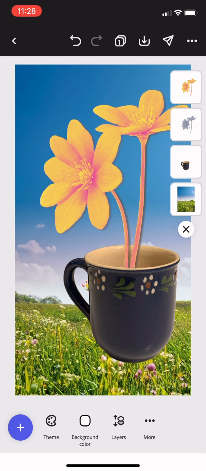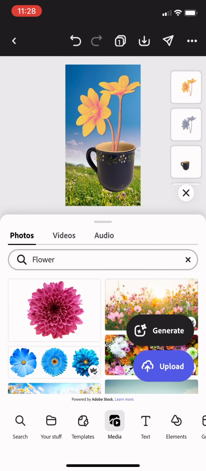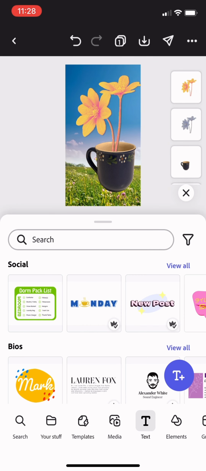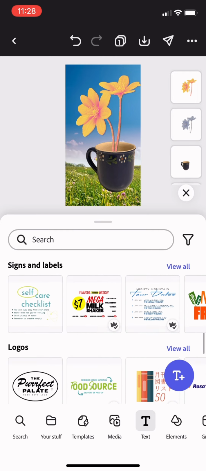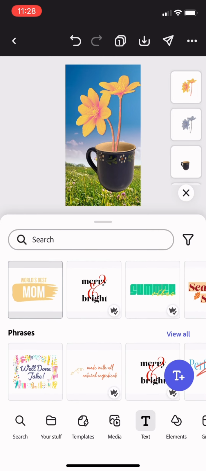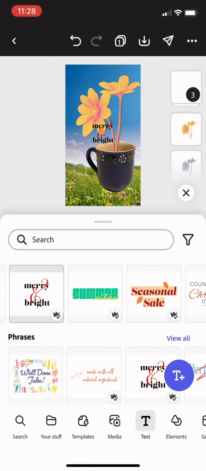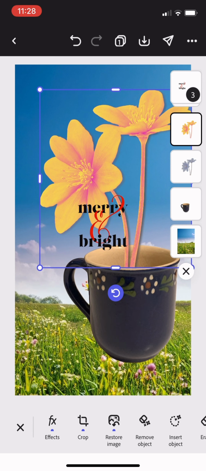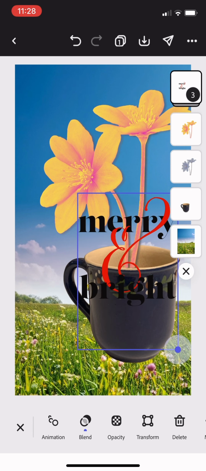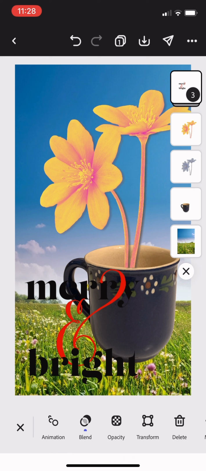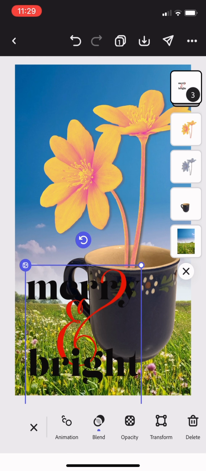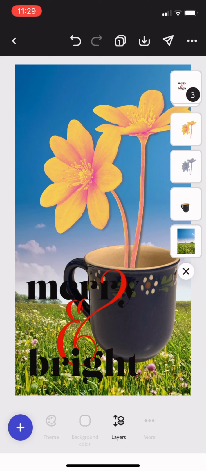Then we can go ahead and add a title to this with some text. So open up the text menu and scroll through, pick whatever you like. I'm going to pick this one that says Merry and Bright, and I'm going to change it to be the words I want. First of all I'm going to make it bigger just by grabbing a corner and dragging it, and I want to get rid of the red and sign that's in the middle there. That's not really part of what I want.